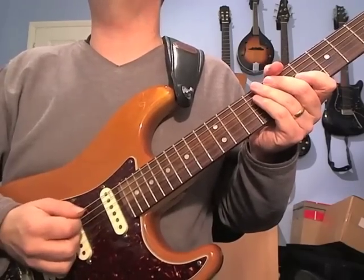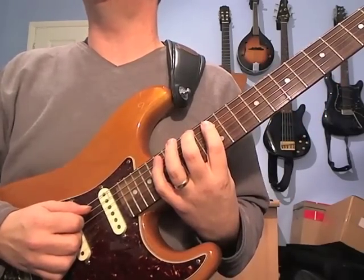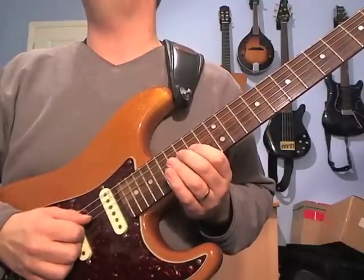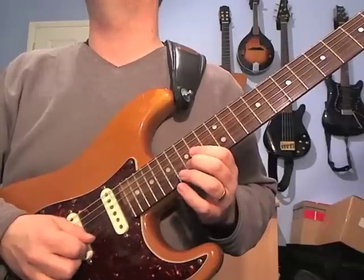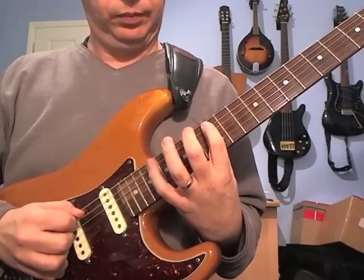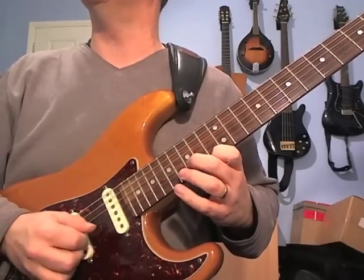Okay, and the final group of six, we're going to hammer on from 12 to 17 on A. And we're going to go back up the arpeggio. 15 on D, 14 on G, 15 on B, 13 on the E. And I pick that down, hammer, and then down, down, down, down. Like so.